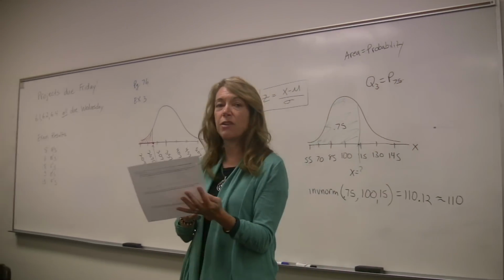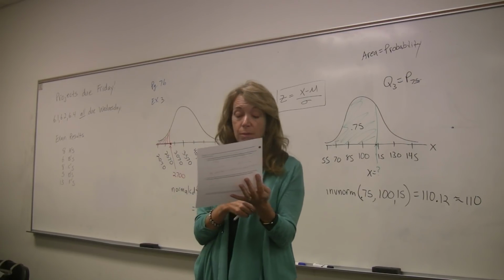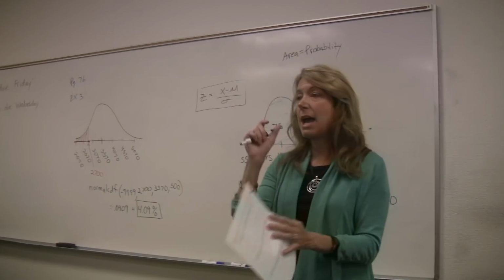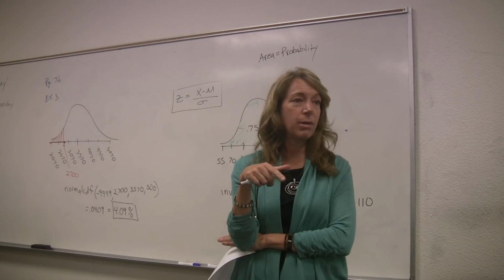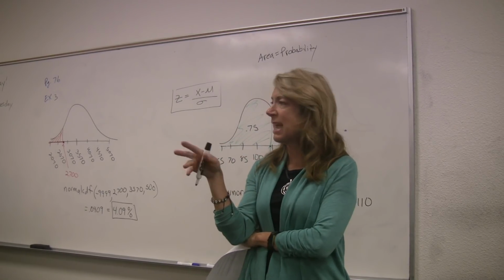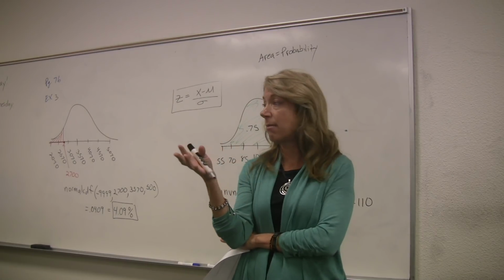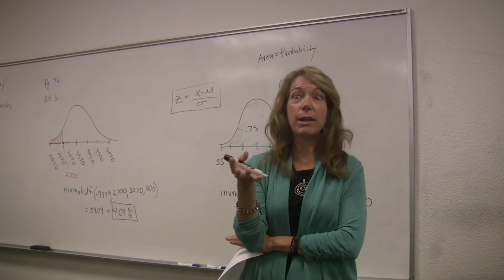It still works if your sample size is small, if you already have a normal distribution. Otherwise, it's not going to apply in example 3. I will never ask you to find a probability where you cannot apply the central limit theorem. There's a couple questions where it says can you or can't you, and then you just stop. But on an exam, if I ask you to find a probability, the normal distribution will apply. So not to worry that you have to figure out, what do I do if it doesn't?